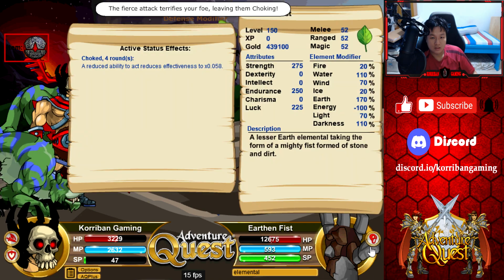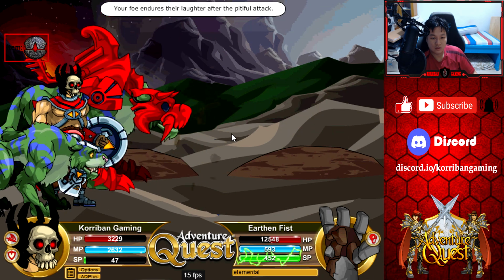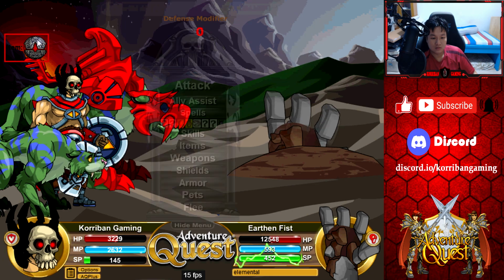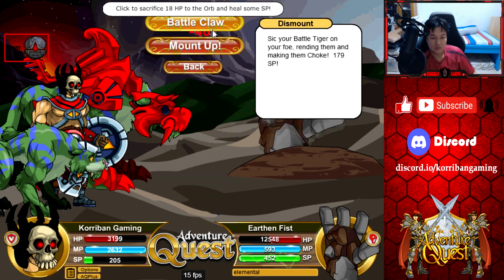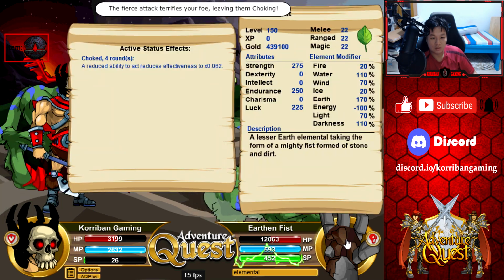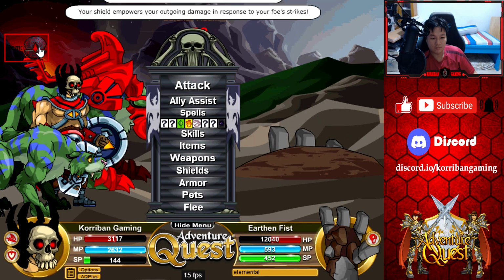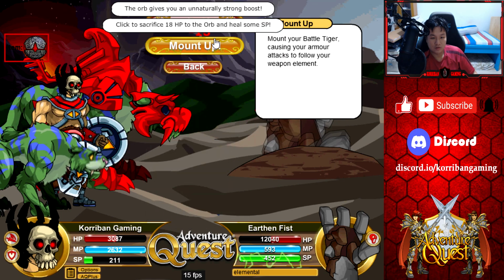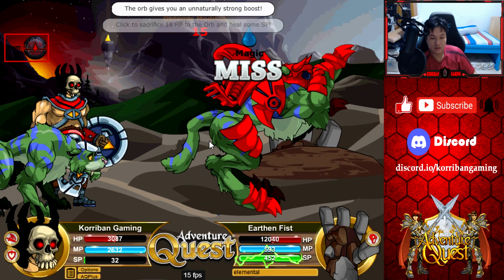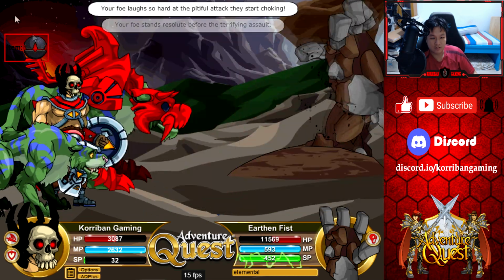Nope. Oh, nice. Okay, 0.058, 4 rounds. Battle Claw, boom, boom. Okay. And we keep only being able to land 1 hit. That's the problem. Need to be able to land 2. Maybe I try and time this a bit better. Oh my god, that was horrible. Absolutely horrible.